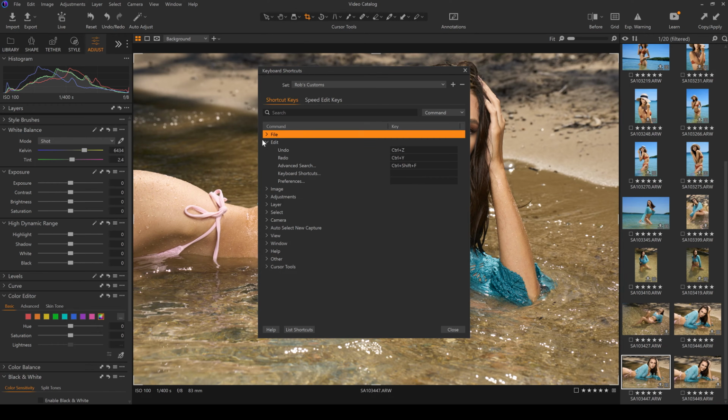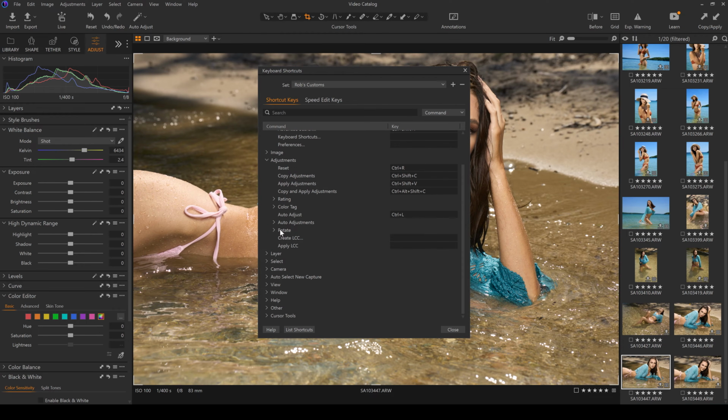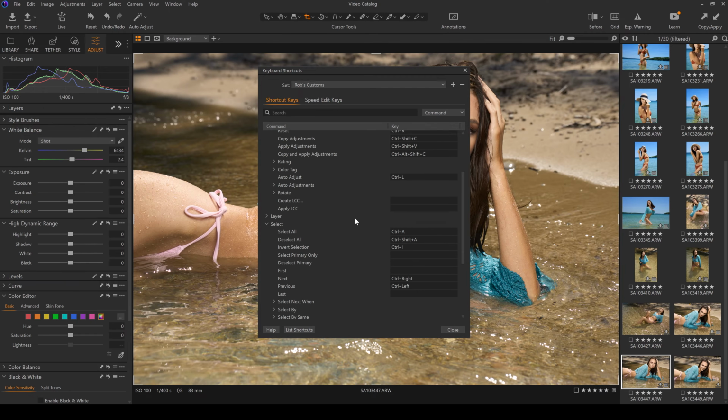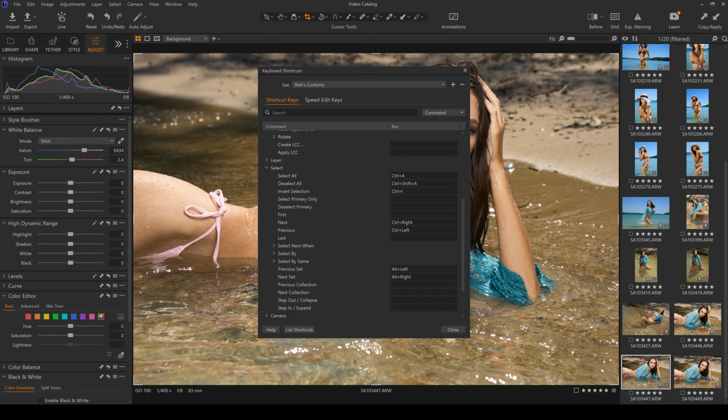The crazy thing is, if you start expanding these sub menus, you'll see that there are so many options that you can program a key to. Now, a really cool thing is, say, deselect primary. I wanted that to be my Y key. There's going to be a warning on the bottom here: Y is used by before, after, and will be reassigned. So it lets you know before you overwrite anything. So there's no possibility that one key can use multiple functions.